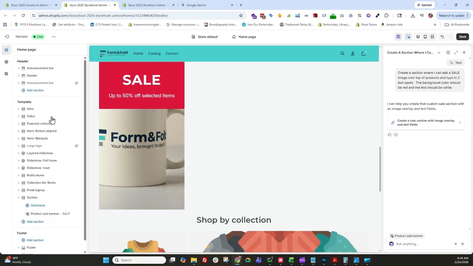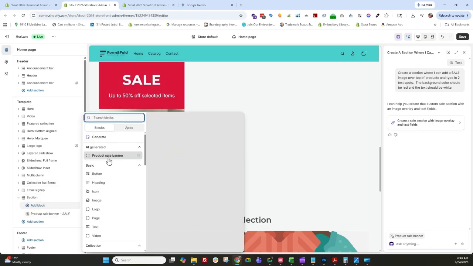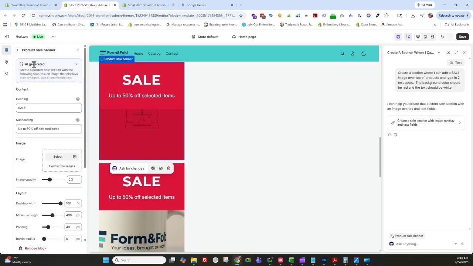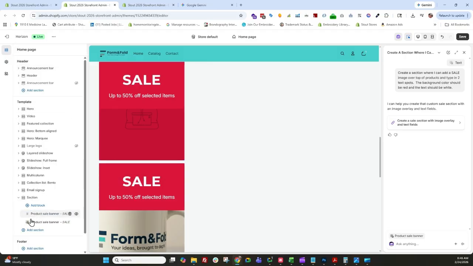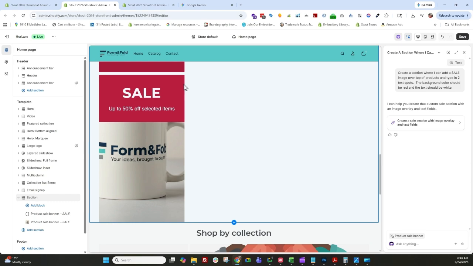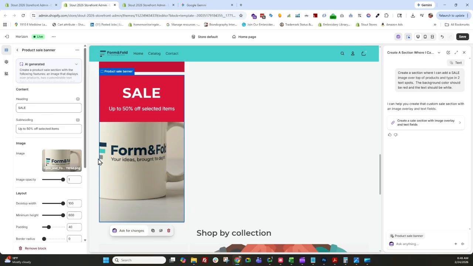So then, if I go back here, you can see that I've got my little section down here. My section. I can add another one of these product banners. It's going to go over there, and again, I'm going to have to work with it because I really want them to be to the right, not below. And so I probably would have to tell it to move this one in a row, not a column, and have to work on that with our AI.